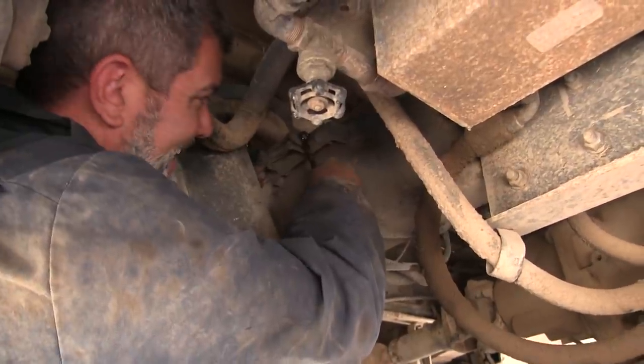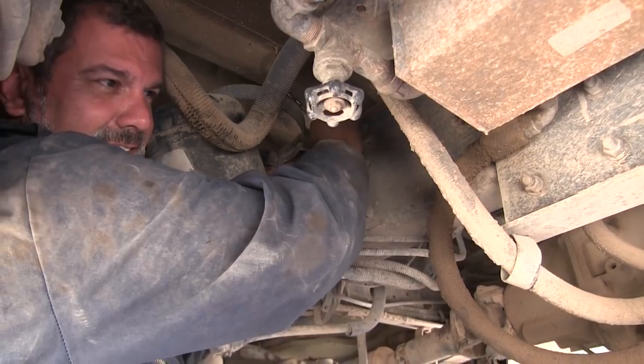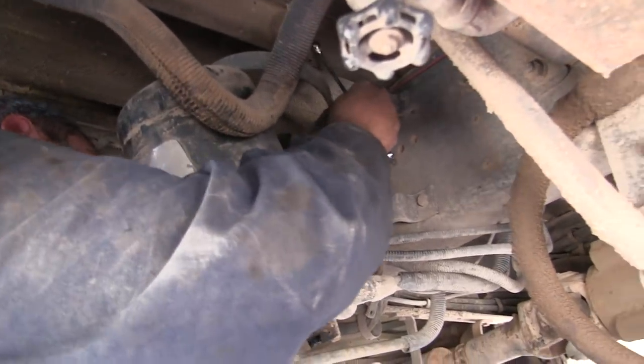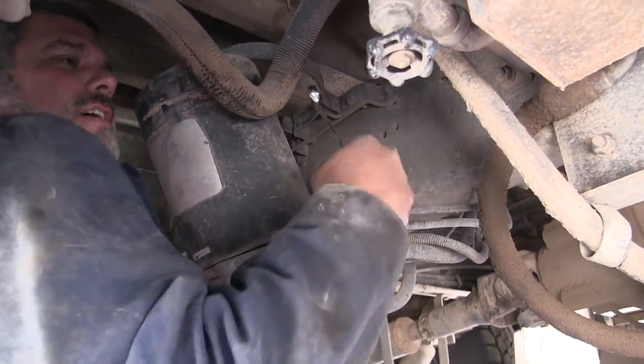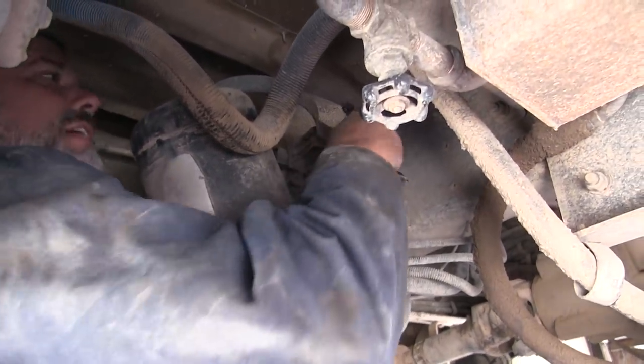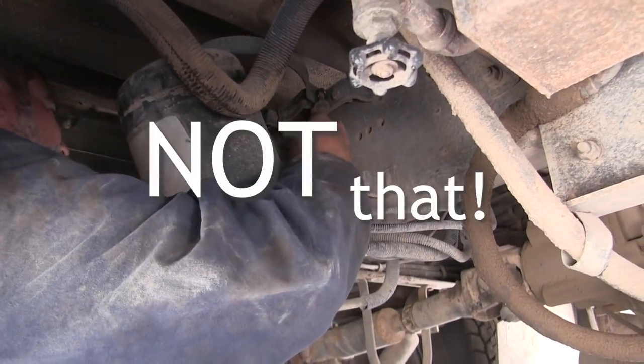Right. So, this is the air dryer, but it's an older style air dryer, unfortunately. And what does that mean? That means you have to really take it apart. The newer ones actually have a filter that screws on, not unlike an oil filter. This one here is not that.